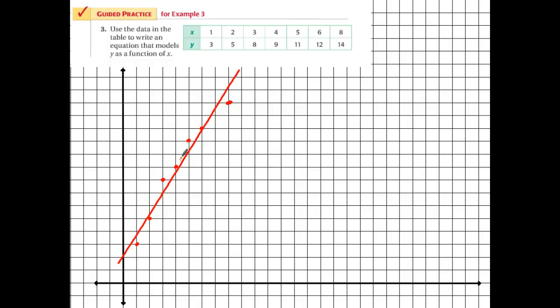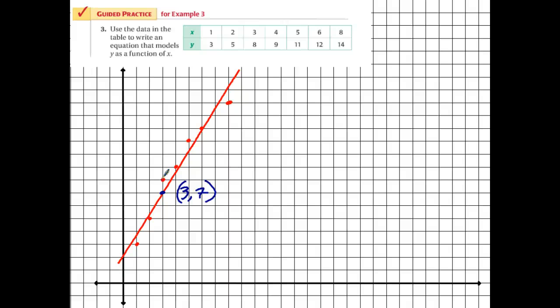Okay, so now I'm going to generate 2 points from this line that look like they're pretty close on here. So this one looks real good here. I'm going to use this point, and this is why you got to be careful. Okay, so this point is 1, 2, 3. It's 3, 2, 4, 6. It's (3, 7). Okay, and this is why I have to use the point on the line, because (3, 8) is actually one of the data points. Okay, but I'm not using the data points. Once I've generated this, I'm not going to use the data points anymore. I'm going to use the line.